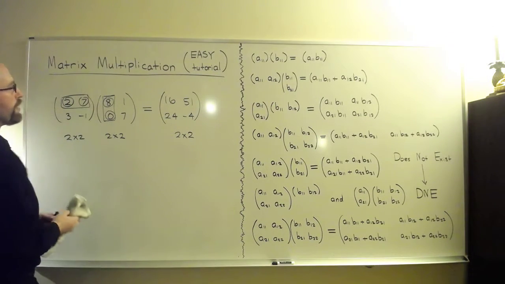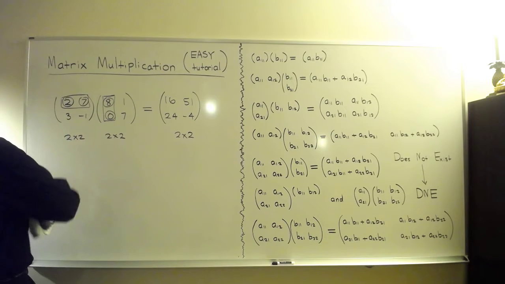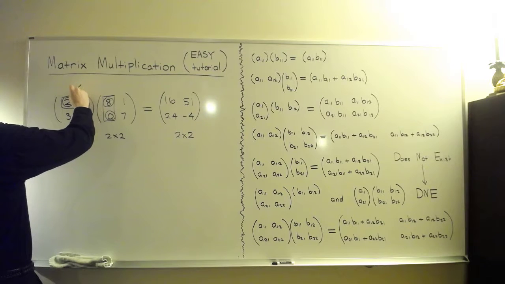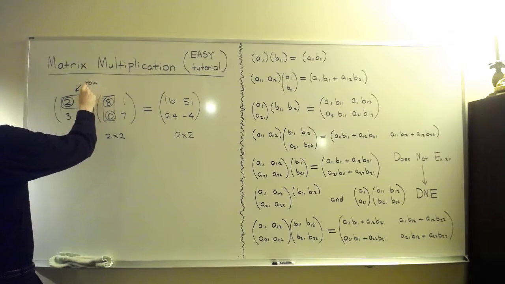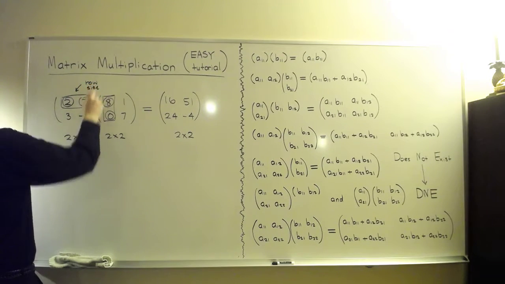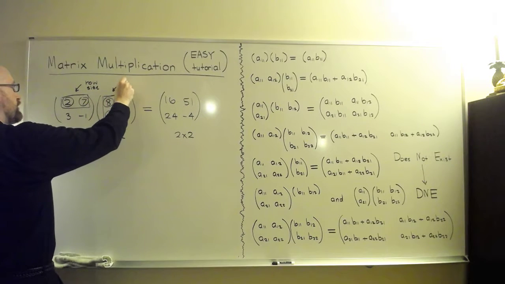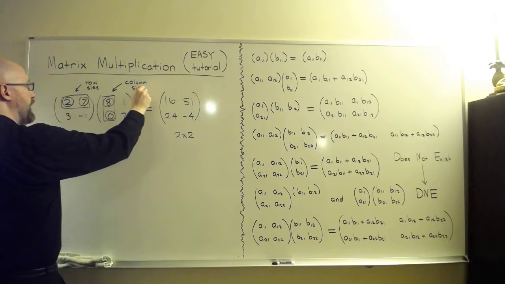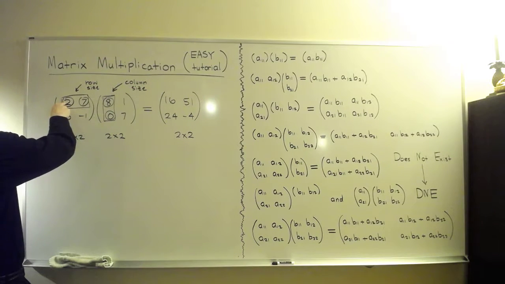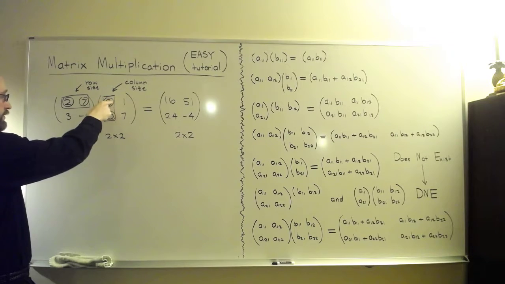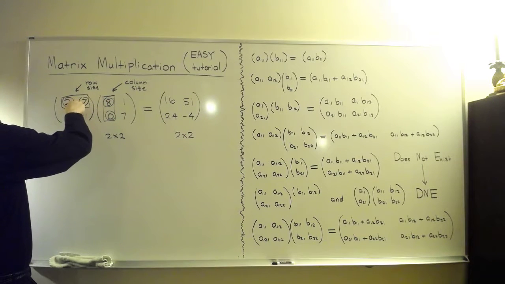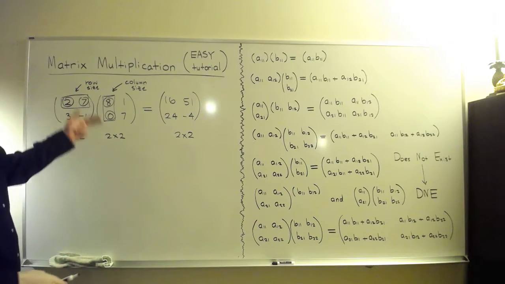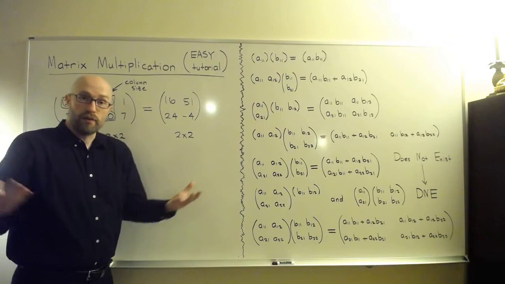Well, for the product to exist, you have to have the size of the rows in this first matrix here. So there's this row size. It's going to have to match what the column size in the second matrix is, because I have to match up the first entry of this row to the first entry of this column, the second entry of this row to the second entry of this column, and so on. Now this could be generalized to larger matrices.